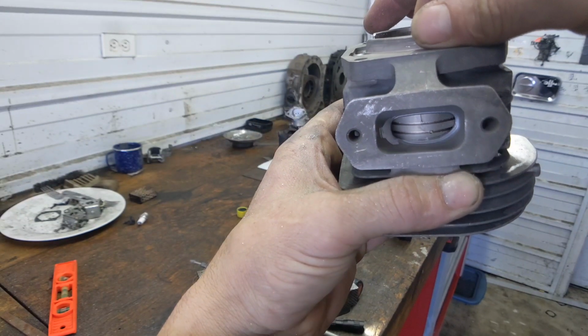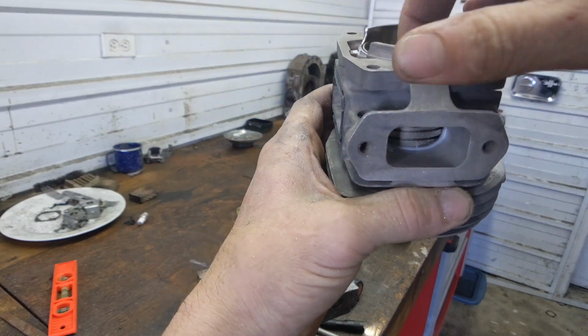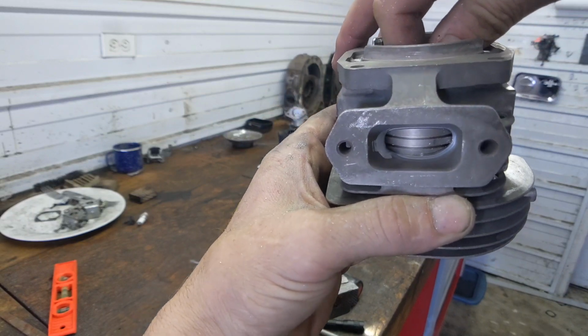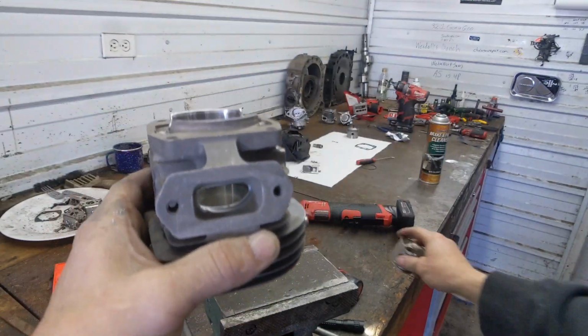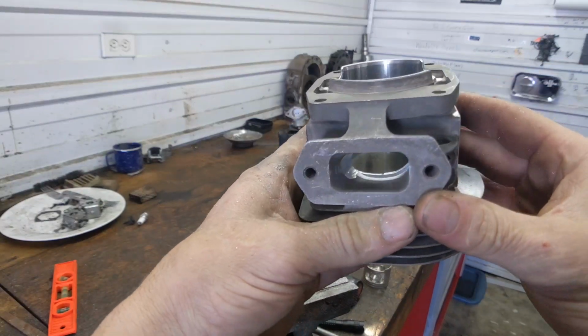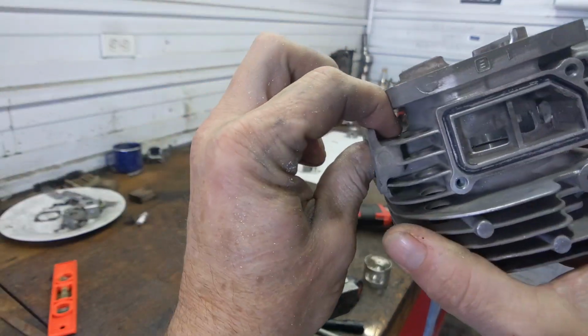So you want to do that to both sides. That'll keep you away from that ring pin locator. It should be on this side, either way. But that'll give you some exhaust width, better area for the timing, and that'll end you up somewhere in like the 104 range as far as your exhaust timing goes. Now, this is very thin.